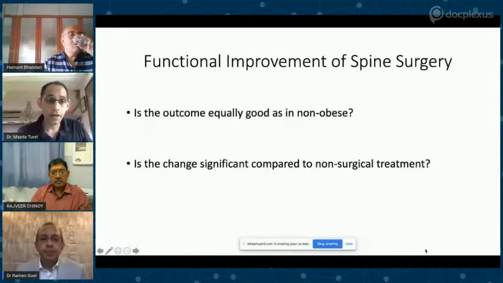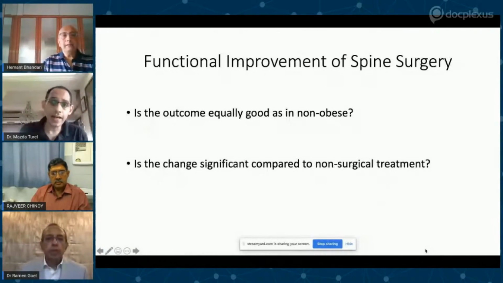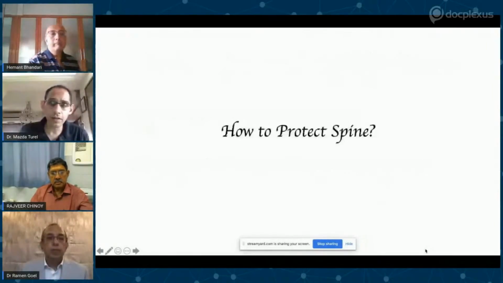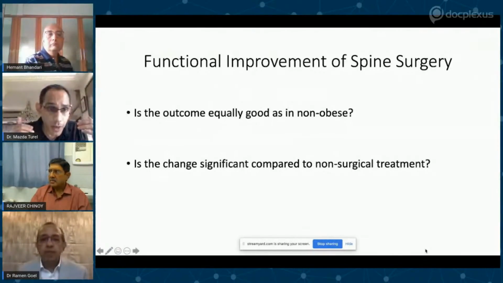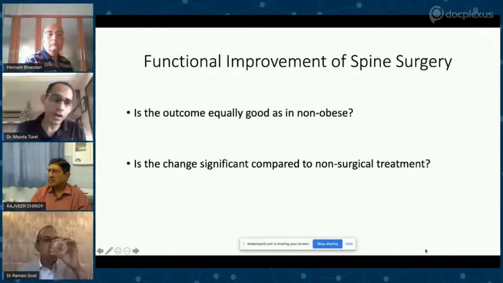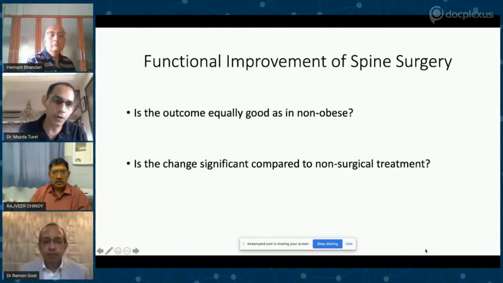Oh, definitely. You won't believe it, we had an extremely obese lady, about 150 kilos or something, and she had an extremely bad spine. She was not able to walk because of the pain radiating down to her legs, and we fixed her, and she lost 30-40 kilos after surgery, just because she could walk and exercise without pain. And then she actually came back and got both her knees replaced at our hospital.